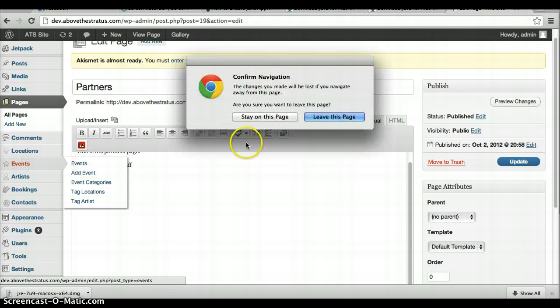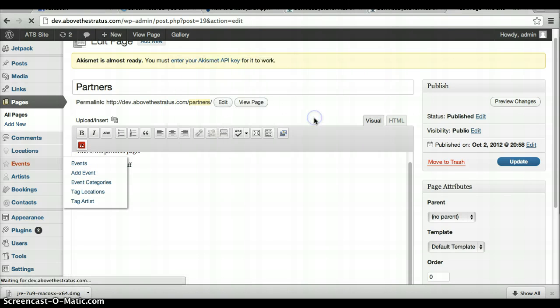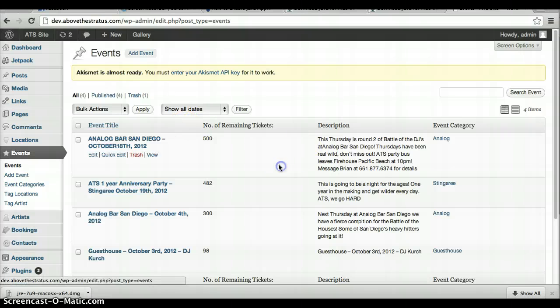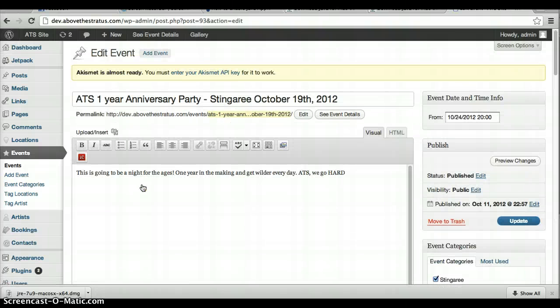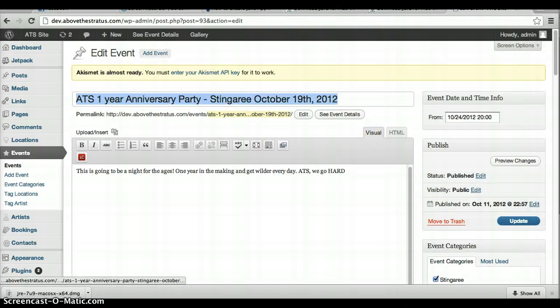Next, we have our events. This is the most important aspect of your site. This is where you're going to be updating all your current events and whatnot. So let's go there. For example, here is the ATS 1-year anniversary party. You're going to put your title here, and your information here.